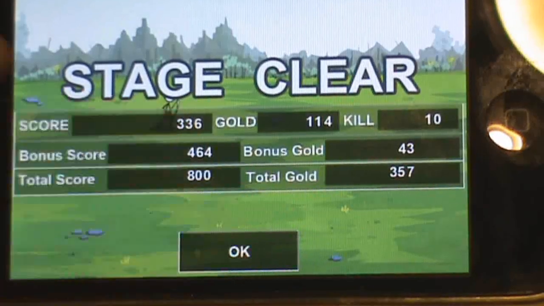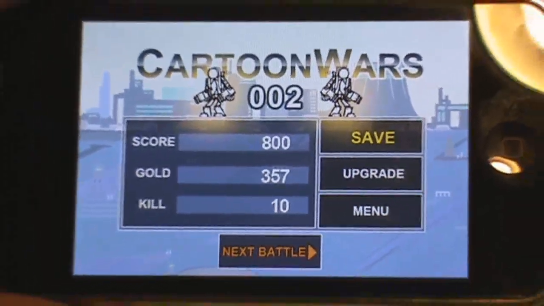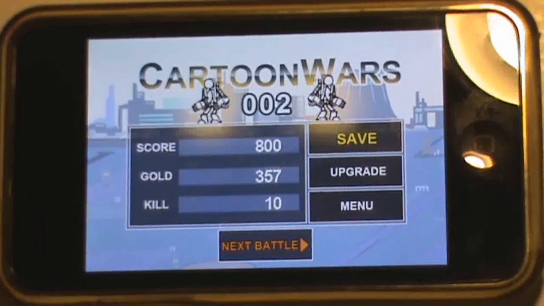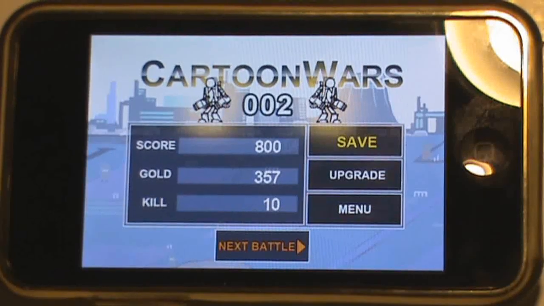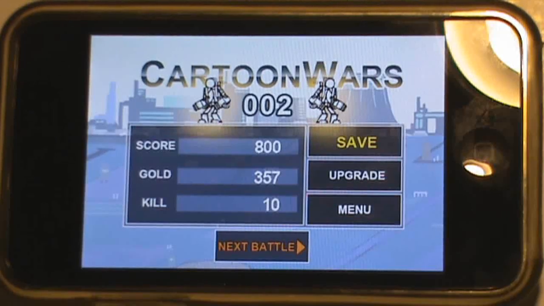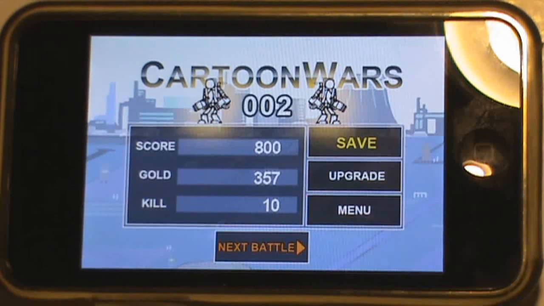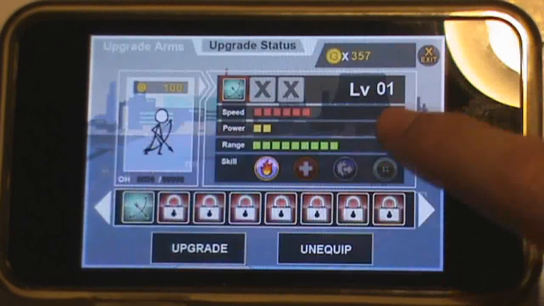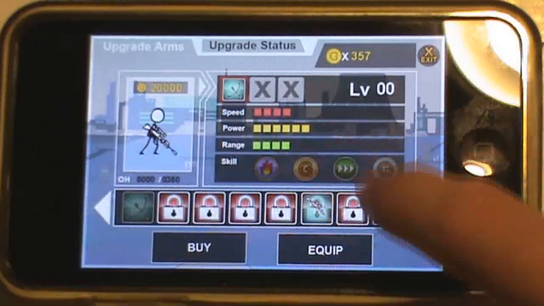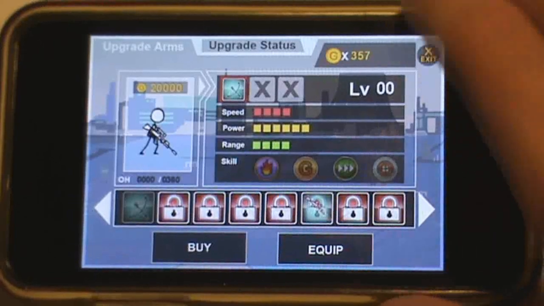So we'll just go to okay, and now you can go upgrade and buy some stuff, and that's pretty much it. So that's my review on the app Cartoon Wars Gunner. Overall, this app is really fun, addictive, with good graphics and a lot of variety in enemies, which is always fun when you're playing a game. And the upgrades are awesome, tons of different weapons which you can unlock with the gold.